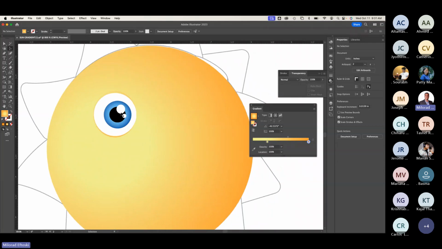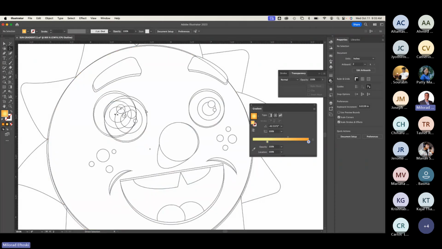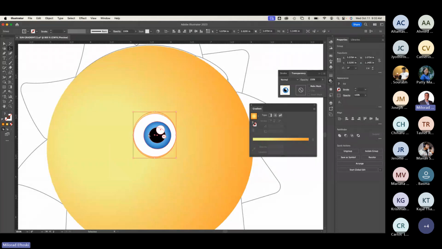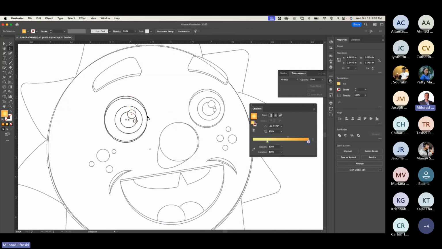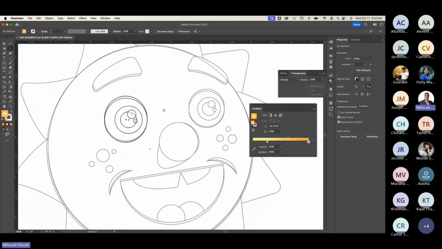If you zoom in closely, you can see the eyeballs. By the way, I forgot to mention the most important thing. Remember this one? Command Y or Control Y. So you can see right through it, right? So Command Y is basically how this whole thing was created from that. I'm just moving it with the direction keys. Up, up, up, down, down, down, left, right. See, by pressing Command Y, you can see right through. You can see the original illustration.